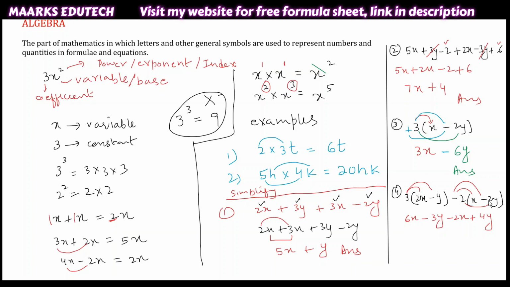Now once you do a little practice of it, then you need not write the like terms together. You can do it directly also. For example, if I do it directly, 6x minus 2x will give me 4x, and minus 3y plus 4y will give me plus y. Always remember, we write the sign of the greater number, and 4y minus 3y will give us y. So this is the answer. And if you think you have a problem in doing it directly, you can always write the like terms together.